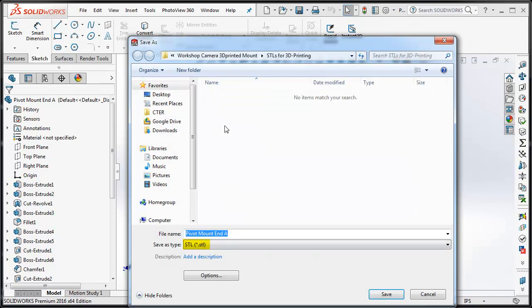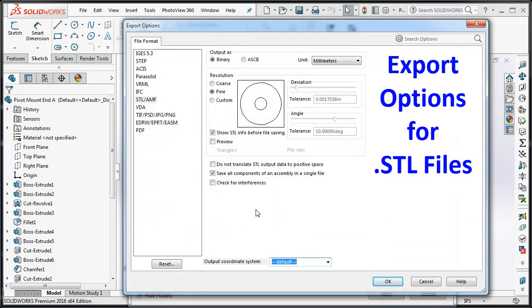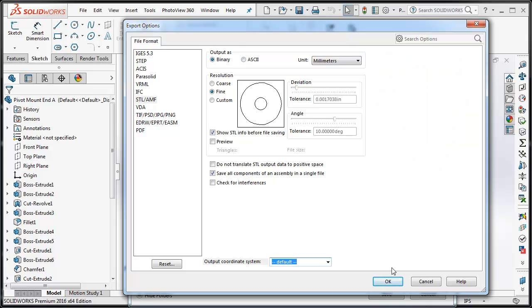Now it says STL. Now go to Options. Now some people that don't use an Afinia printer like I do, you need to make sure that it's millimeters up there on the top. So it says that, and you can choose whatever you want. I use the one that's selected there and use millimeters. Make sure it's millimeters, not inch. And I like to use fine. And I like to keep this box checked, and I'll show you at the end of the video why I do that. It's kind of a nice feature to use. Okay, you have the settings right.